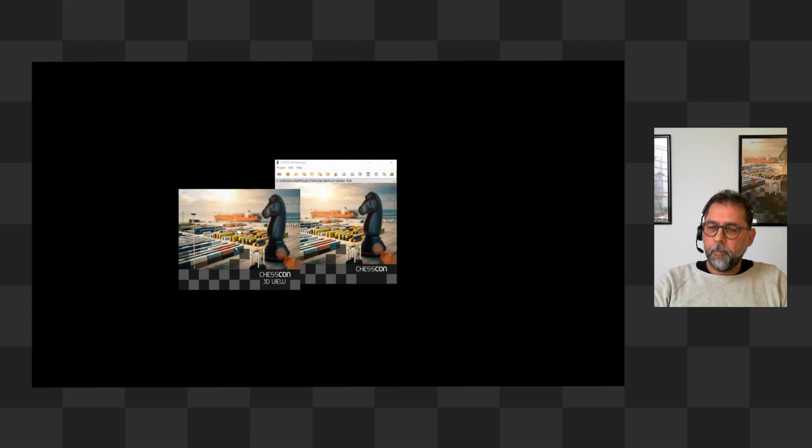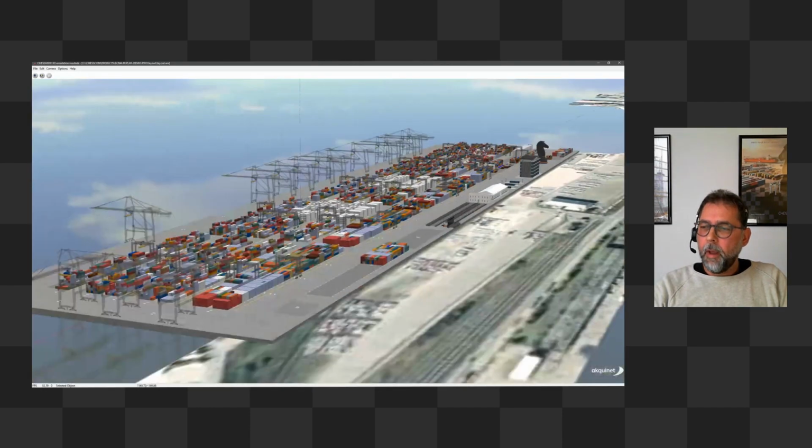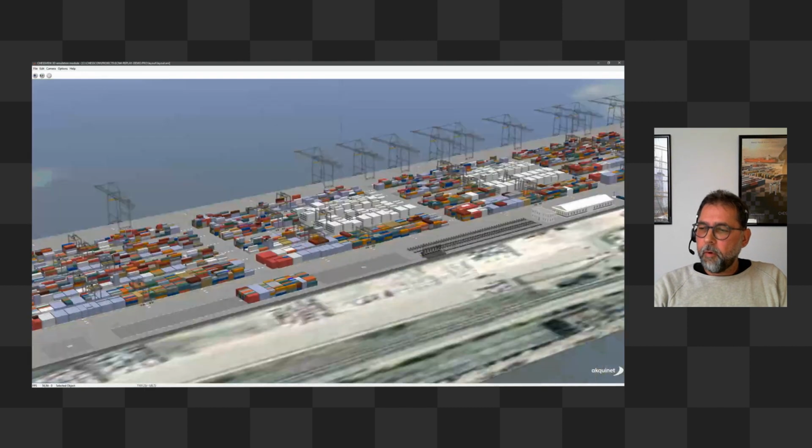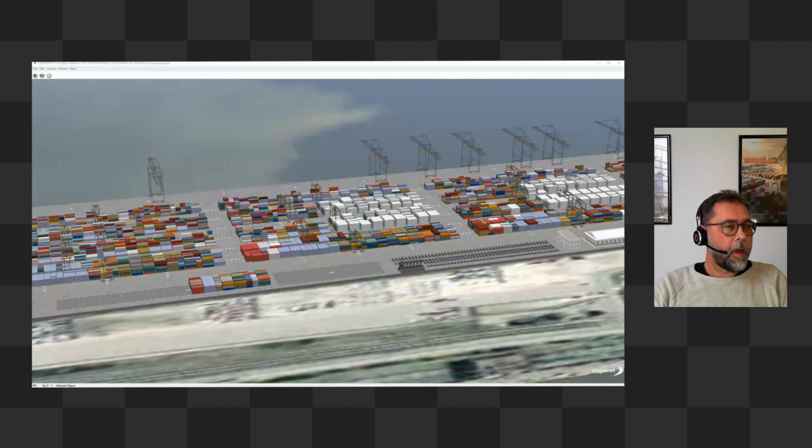It's the same terminal as last time. And you see here also what we have internally in the live view system is the complete yard view.